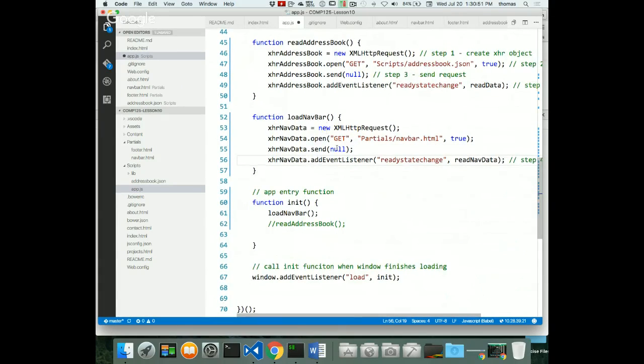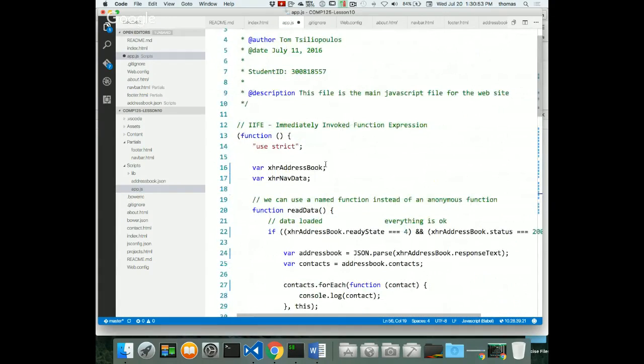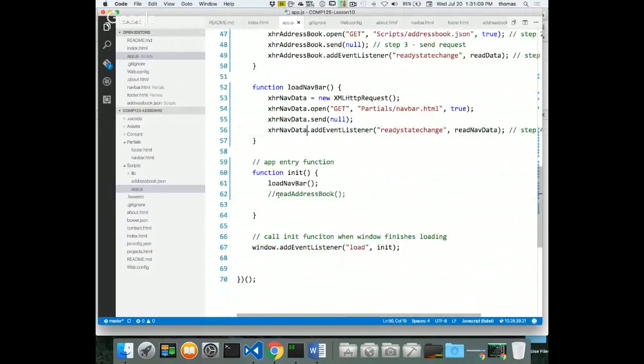Now we have 2 different objects. One that's handling our address book, and the other that's handling our nav data. We're doing 2 different calls to the file system, one call for my navbar and another call for my data. All right, let's try this out. Let's see if this works now by calling both functions.